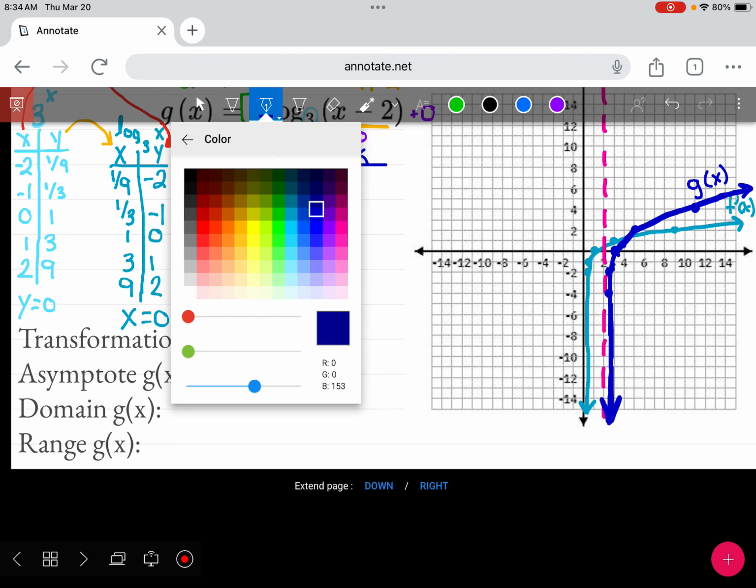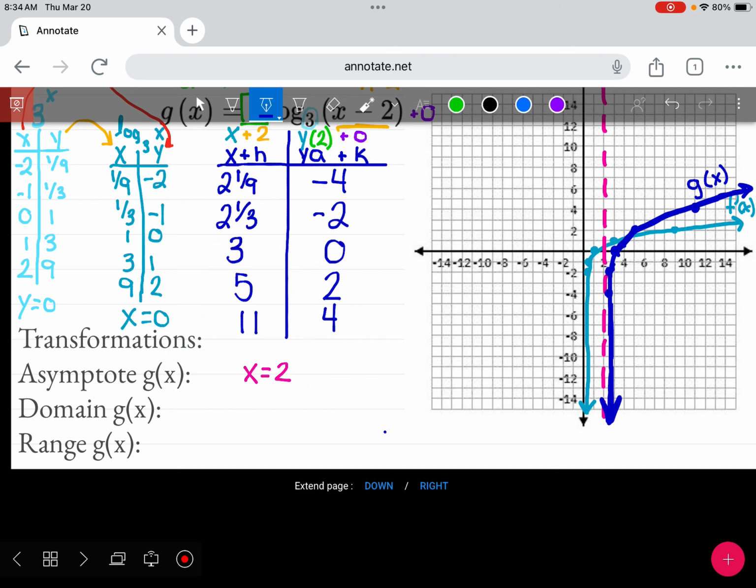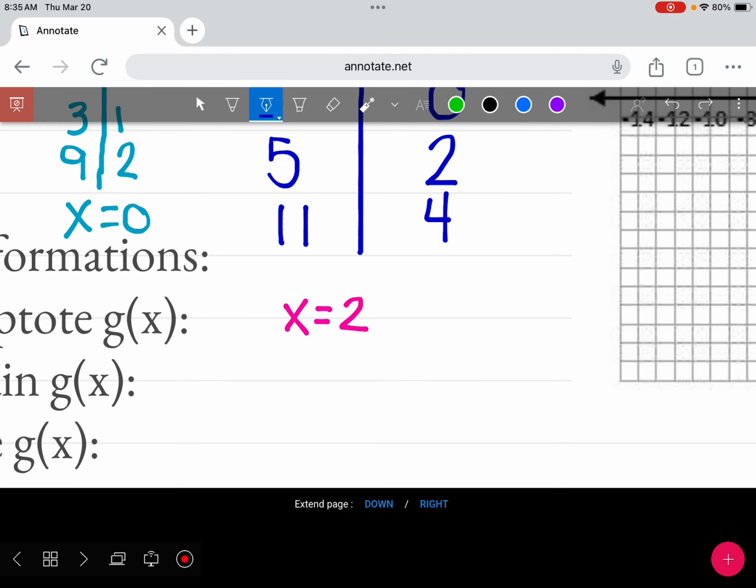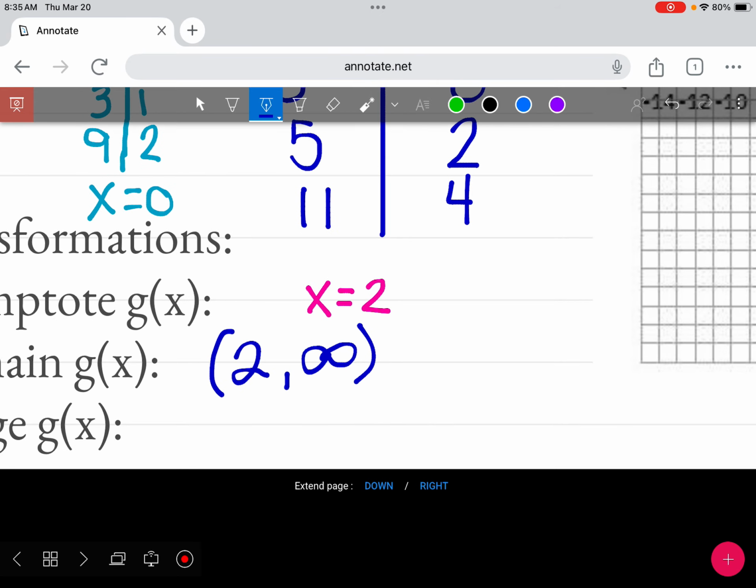So a lot of times on these, we're going to ask you domain and range, but only of our transformed function, just because otherwise it's too much. So our domain on g of x. What is our domain of our transformed function over here? On the dark blue one. What's the smallest our x's can go? 2. And what's the biggest they go? Infinity. We get as close to 2 as physically possible without being 2. And our range is the same for every single logarithm.